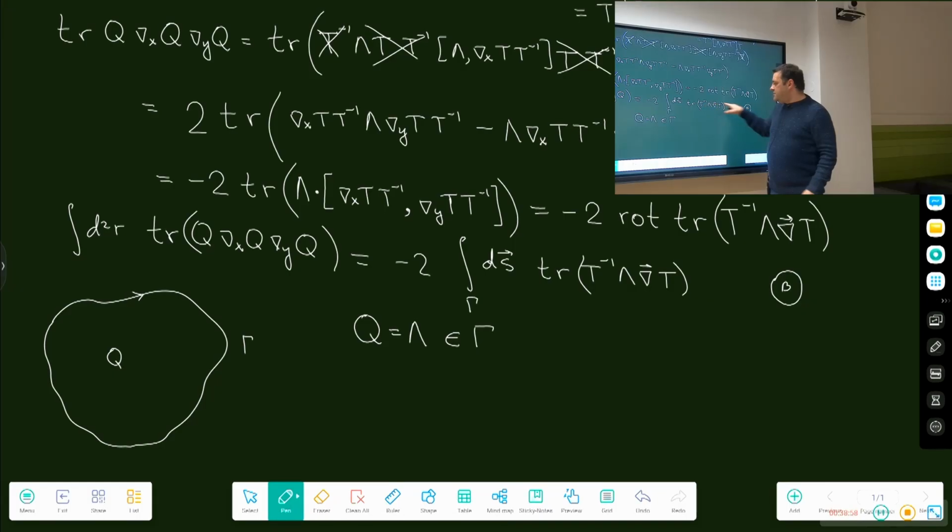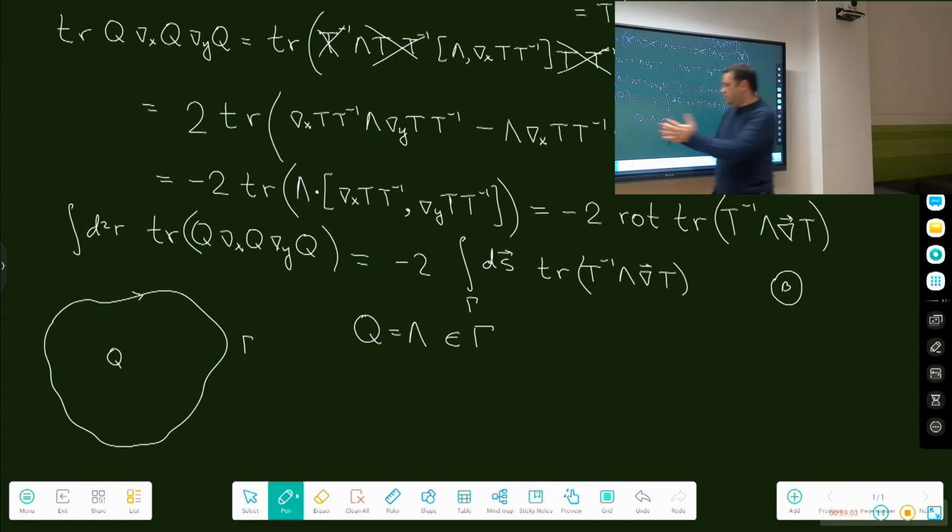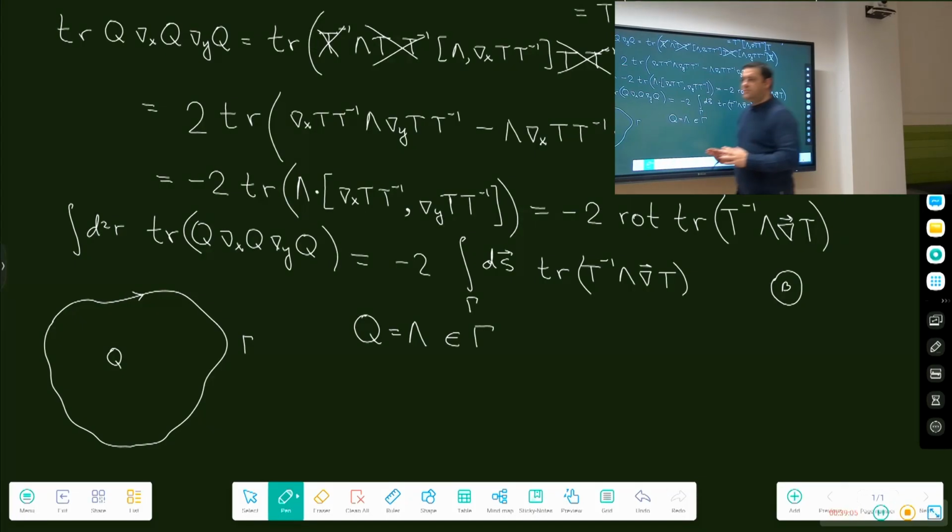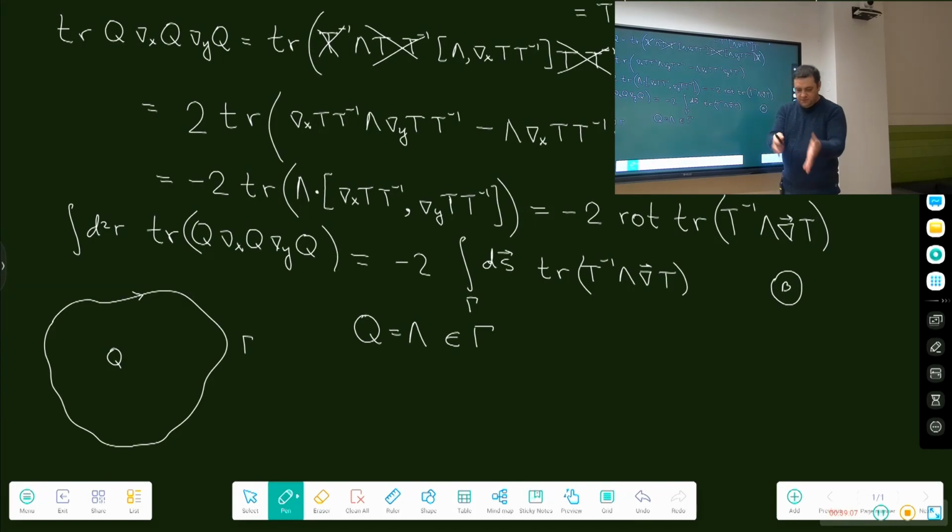The same thing with this T. Our Q matrix, our real things, happen only in some specific part near our eyes where we look, but the matrix T can do some nasty things even at infinity, provided that Q is still lambda. So it's like the gauge field, like this vector potential. It can do whatever it likes, as long as it doesn't change the matrix Q, all is fine.